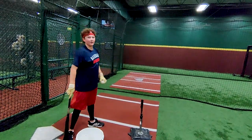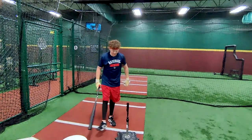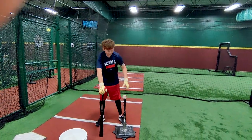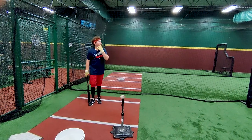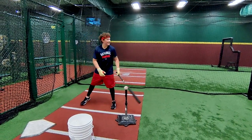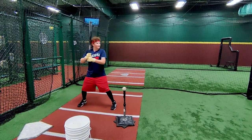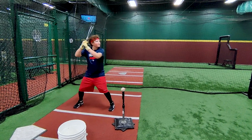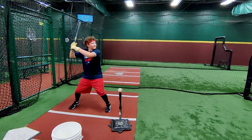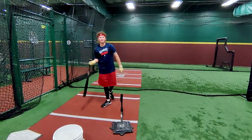So that's not a reset? No, that one I feel like I had good mechanics. I just missed a little bit under, so that's not anything to do with mechanics. I just missed it. I know. It's hard to miss on a tee. Last one. Get this one a little lower without going around. Perfect. Alrighty. Now we gotta pick them up.